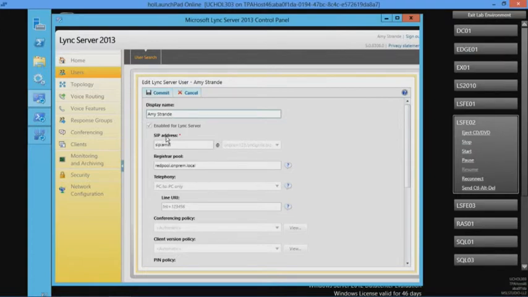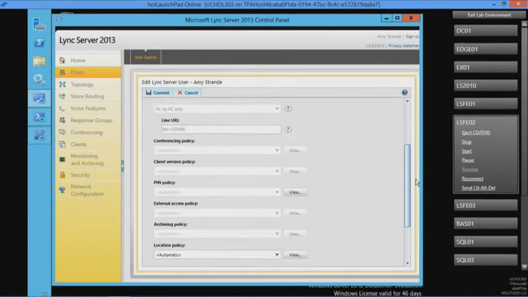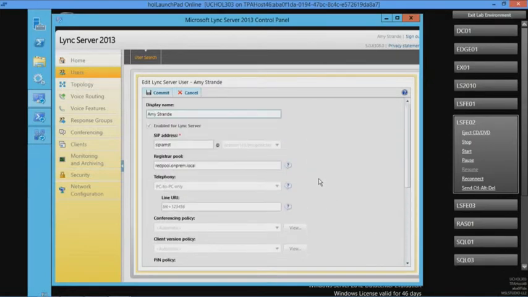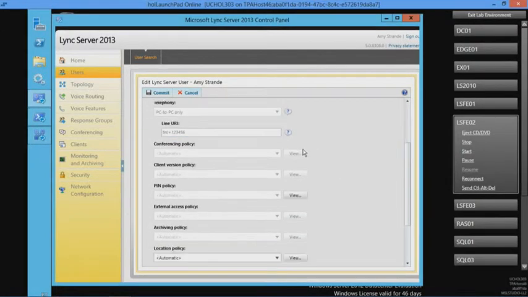And again, her account, as a reminder, is in that RTC special accounts group. So if I come down to location policy, something a voice administrator can do, you'll notice everything else is kind of grayed out. PIN policies are available, location policies available, and the ability to enter a tell URI is available. But we can't actually enable them for enterprise voice because that's not a role by standard of the voice administrator.